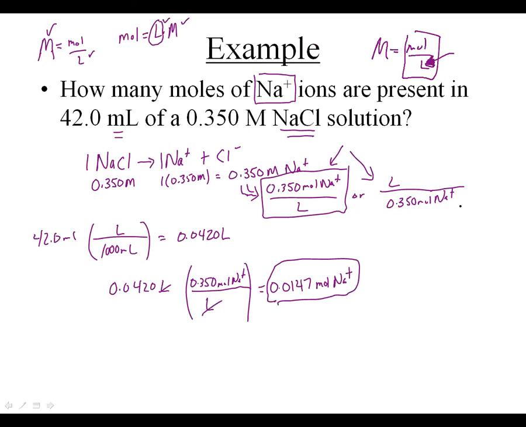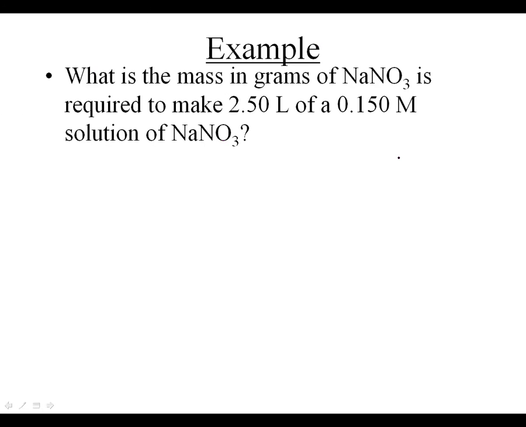All right, so why don't you try the next one? We'll finish up here on this last problem that we got going on, which I think you're looking for some grams of sodium nitrate. Let's see what you come up with. So what is the mass in grams of sodium nitrate to make 2.5 liters of a 0.15 molar solution? I'm going to give you some numbers from the periodic table. Sodium is 22.99 grams per mole. Nitrogen is 14.01 grams per mole, and oxygen is 16 grams per mole. All right, so take a couple minutes here. We'll finish up on this calculation. We'll talk about it.